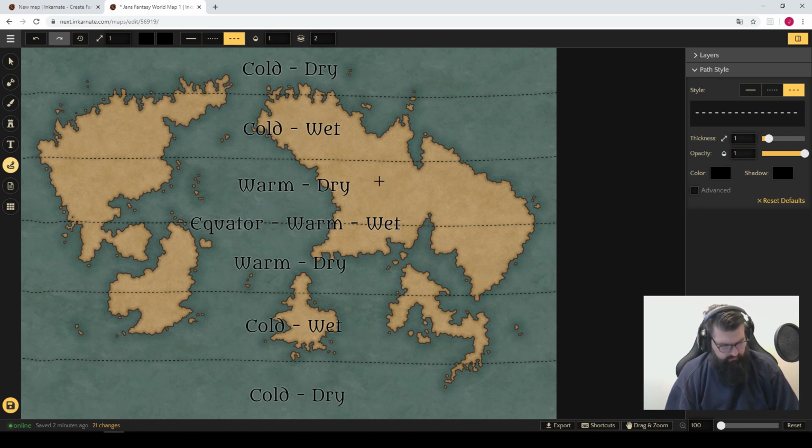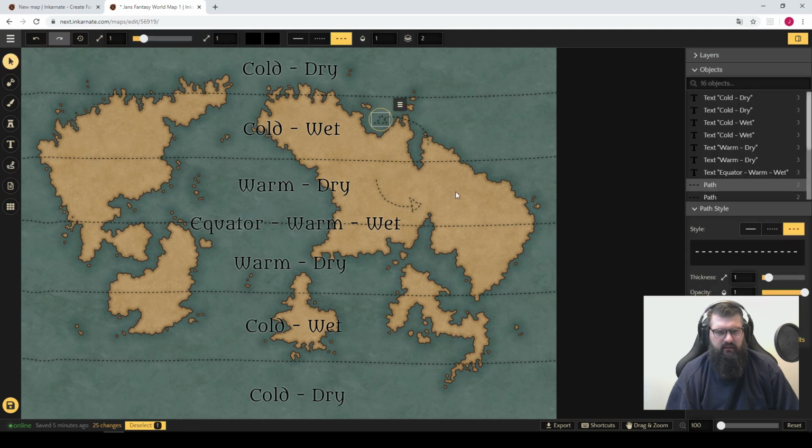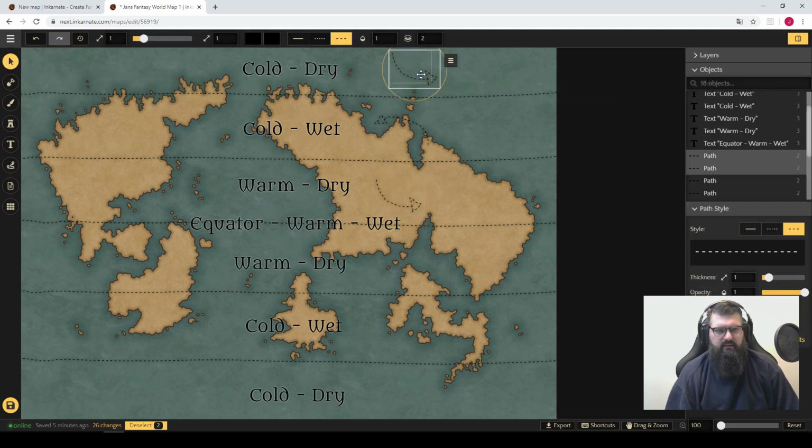major wind patterns. So this one goes like this, and this one goes like this, and then this one goes like this again, and then the other ones go the other way around.